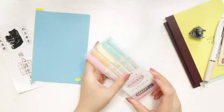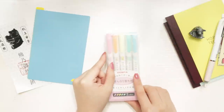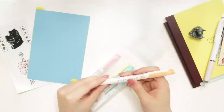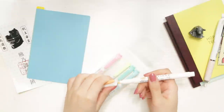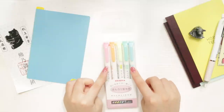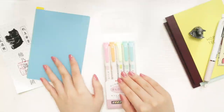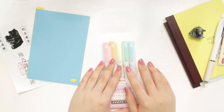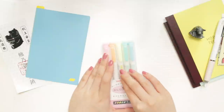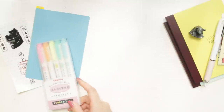Another thing I picked up is one of the last sets I needed to finish my Mildliner collection — this is the pastel set. In my last Hobonichi haul I picked up the other colors. I'm sure you all know what Mildliners are — it's a double-ended highlighter. I did hear that they're coming out with two other different color sets later in October. I think one set is just available in Korea and now starting to sell on the Hobonichi website, and the other is a new pack with a dark gray color that I've really been wanting. Maybe I'll pick those up eventually, but I'm happy with the colors I have now. I'm excited to use some more pastel colors.